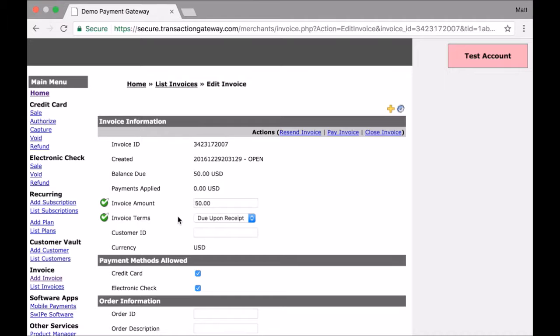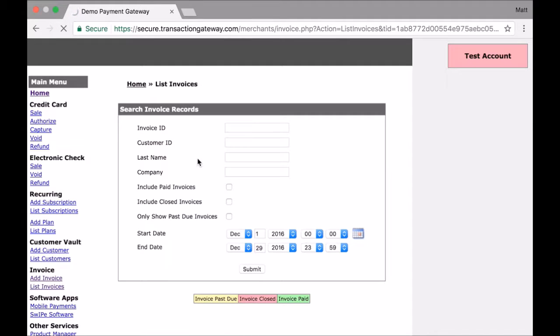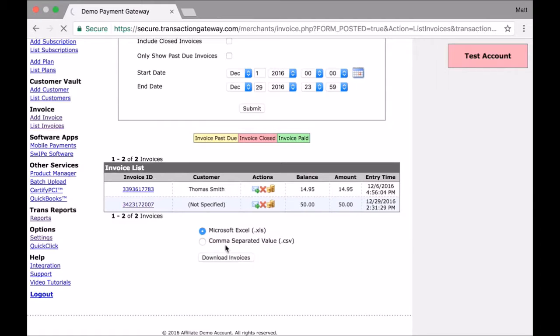If you want to look at your current invoices, you can go to List Invoices from the main menu, and we give you a search field. You can fill out as much as you would like, or just search for the date range. I'll search for the current month. And that shows 2 invoices. I have one older one that was done earlier in the month, and then this one today.